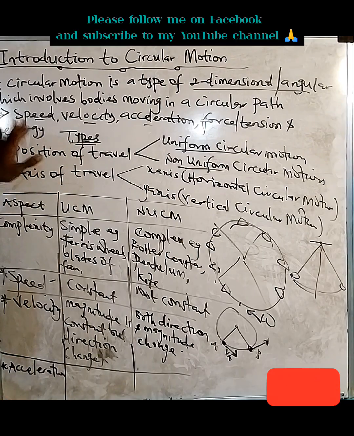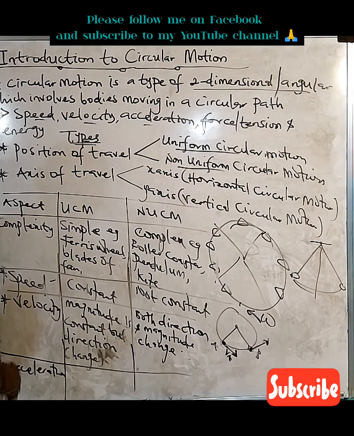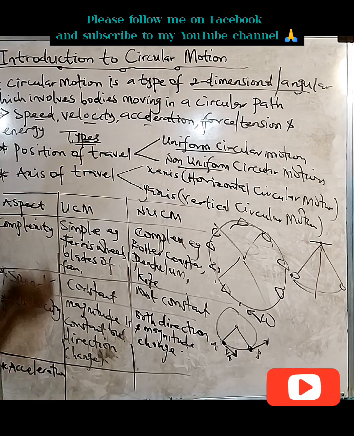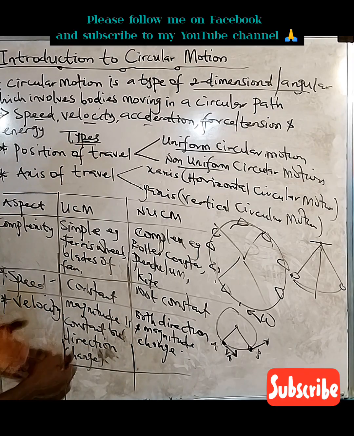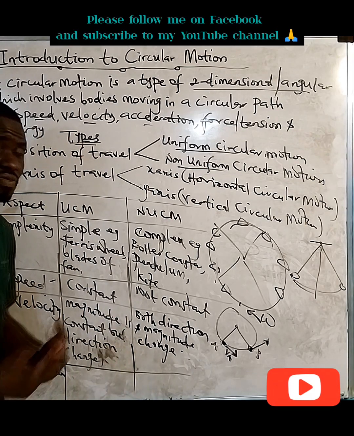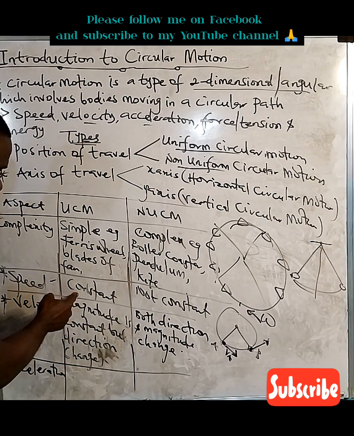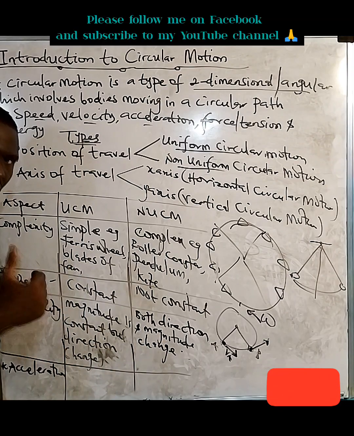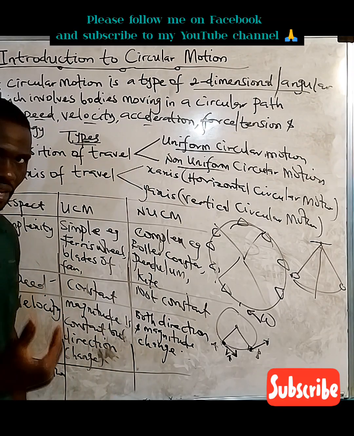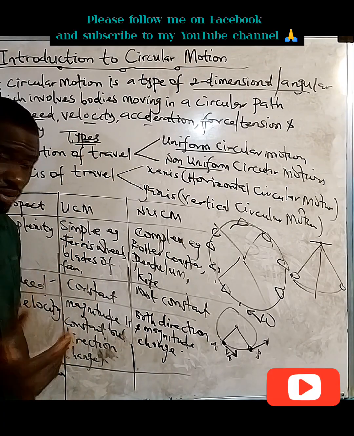We don't have that for speed because speed is a scalar quantity. Speed has no business with direction, just magnitude. So for acceleration under uniform circular motion, we only have centripetal acceleration, which is angular acceleration. Now, why is this so? Don't forget, acceleration is simply change in velocity over time taken. Now, for the fact that the speed is constant, it means there won't be acceleration in that manner. If speed is constant, acceleration is changing velocity or changing speed over time taken.